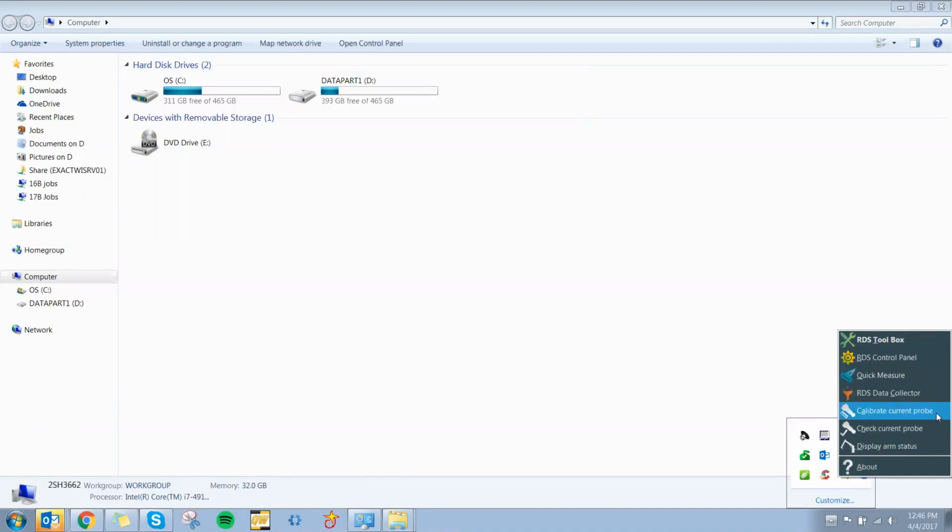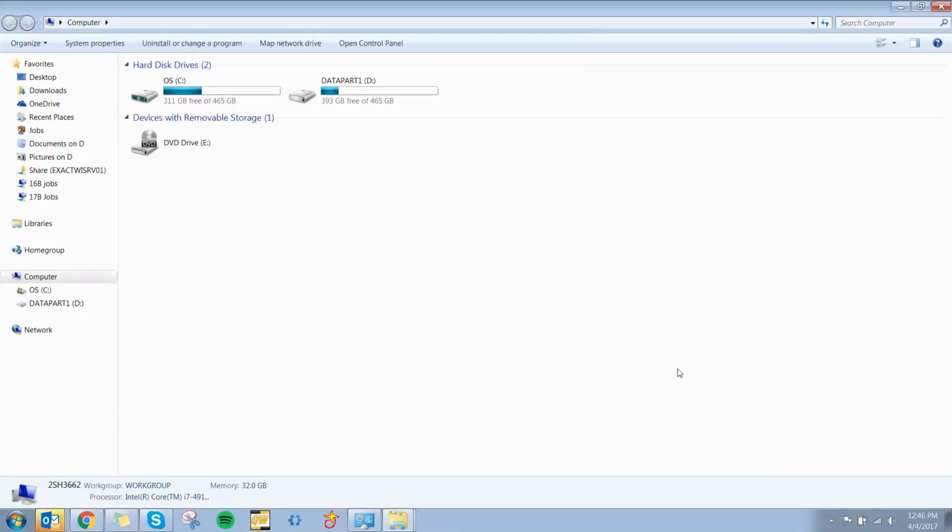Calibration of a probe. First, I'm going to switch out. We cannot calibrate the 15 millimeter master probe tip. So I'm going to switch it out to the 6 millimeter.